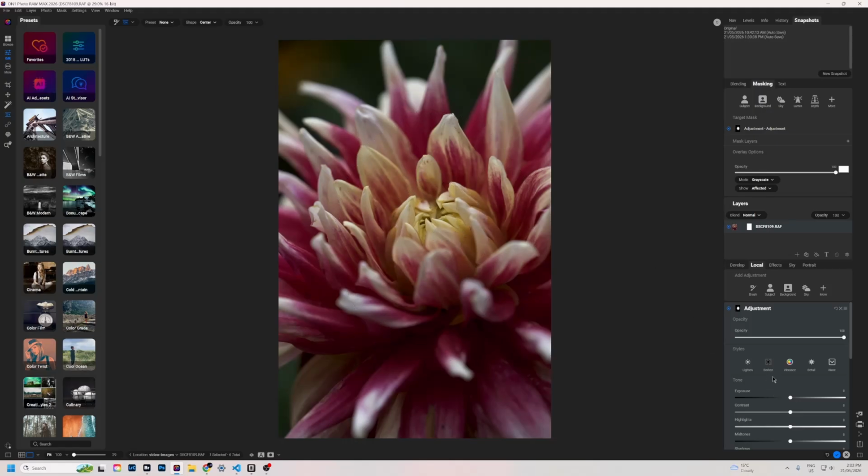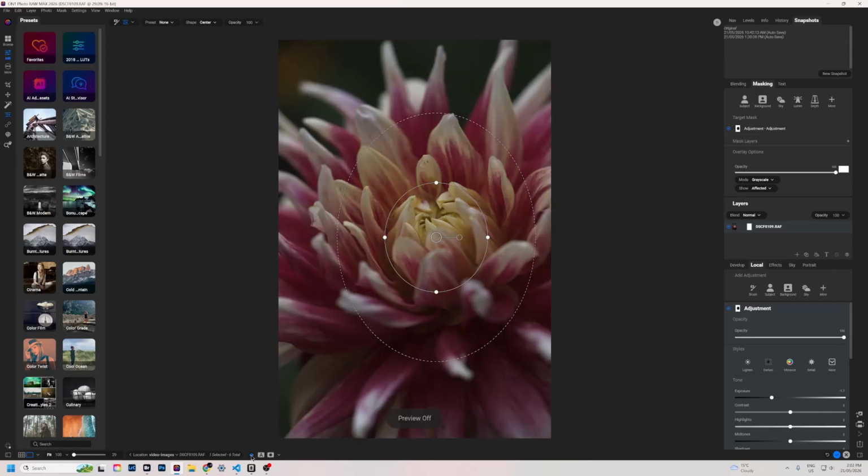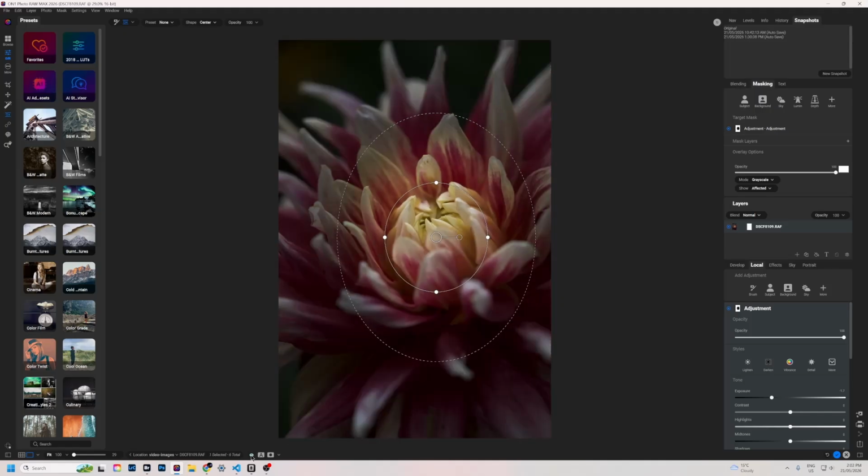Let's say we darkened it again. You can see this is really horrible because it's just darkening the middle of the image. But if we do Control I, it will darken the rest of the image but leave the middle of the photo really bright. And then we can also come down here. If we press on the eye, you can see the preview gets turned off, so you can see what the image looked like originally and then what it looks like now.